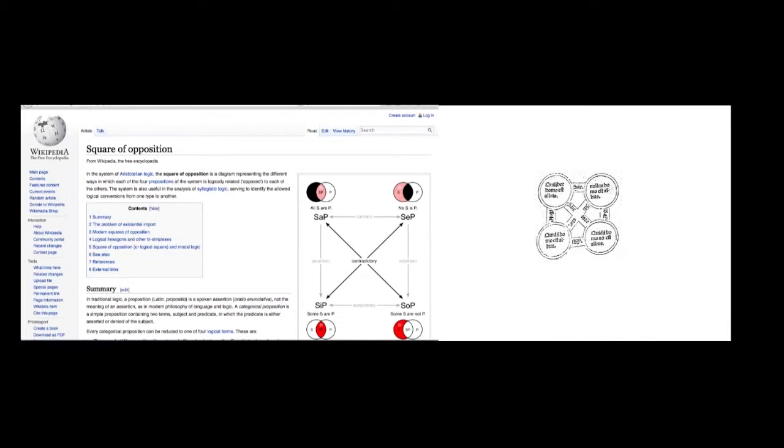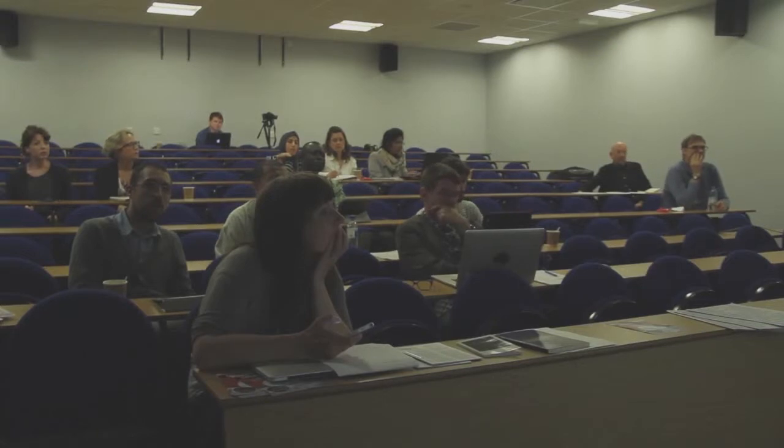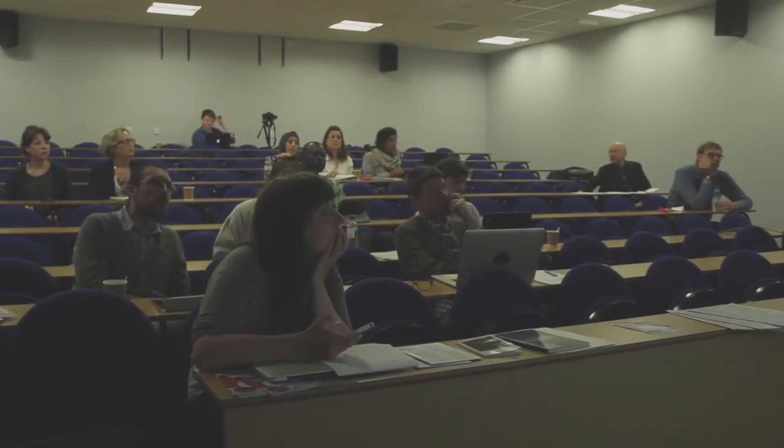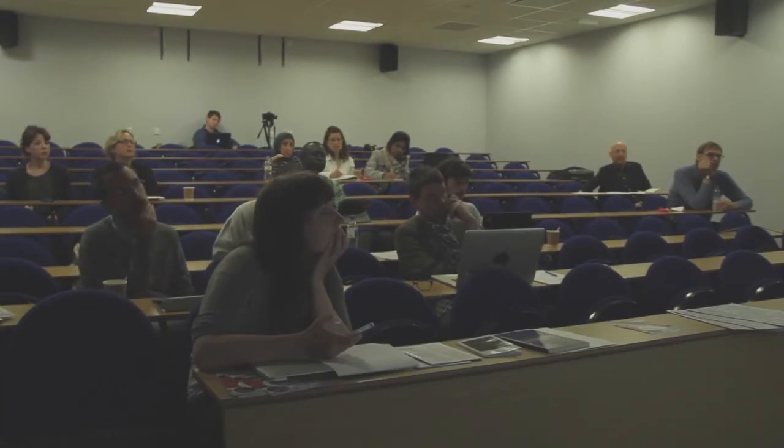Next. So again, I put up another of these squares of opposition. These are very favored in the medieval period when classical logic holds sway. But again, they give rise to a whole set of diagrammatic principles that we'll now visit in relationship to other artifacts. The dynamic and generative quality of the square of opposition again is what I'm trying to demonstrate here by contrast to the pictorial representations of information visualizations. Next.